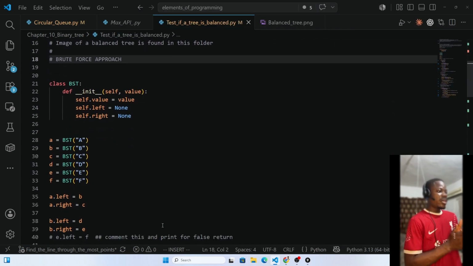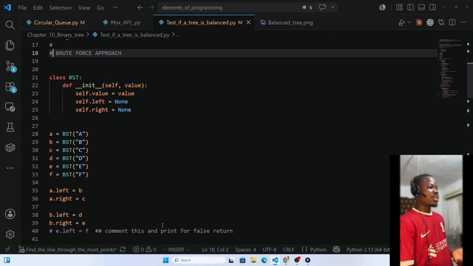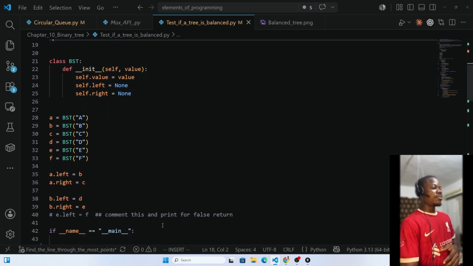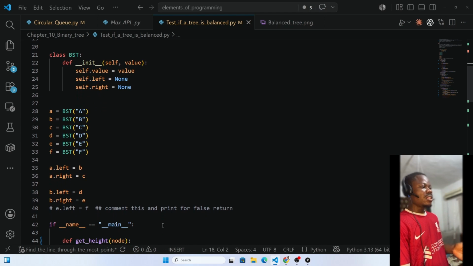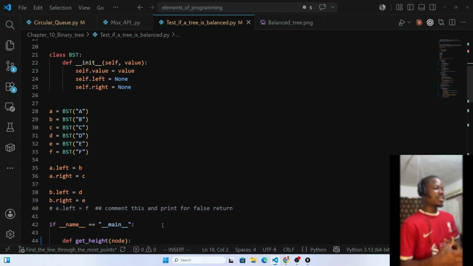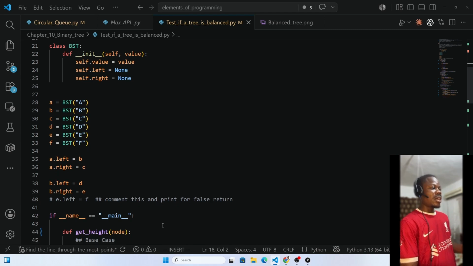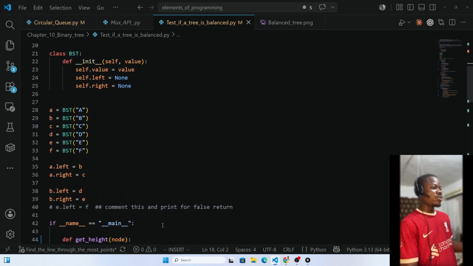Now we go ahead to instantiate our values. The class BST, where we have a binary search tree, right? And then we have our left and right, which we define.